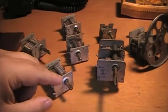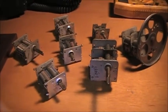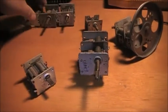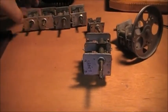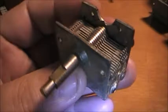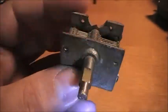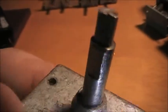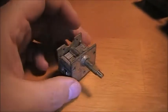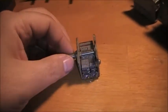Lots of interesting tuning capacitors. These ones here appear to be exactly the same. These two here appear to be pretty close to the same. Now this individual one, this one's actually interesting. This one has 2 shafts on it, as you can see. And this has got a coarse and fine tuning control on it, which I found rather interesting.